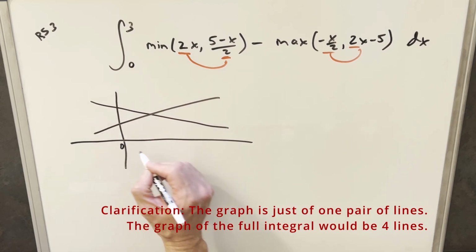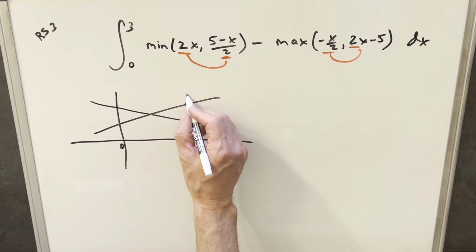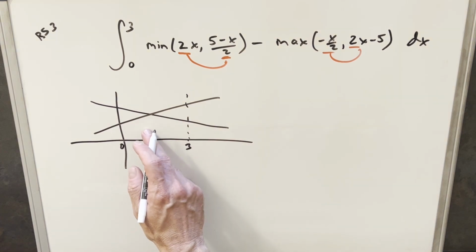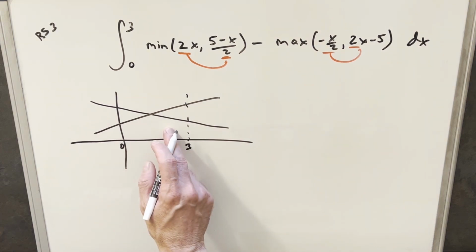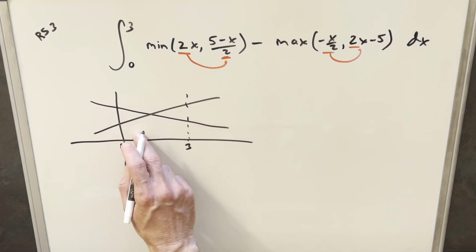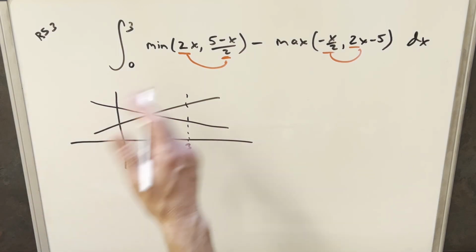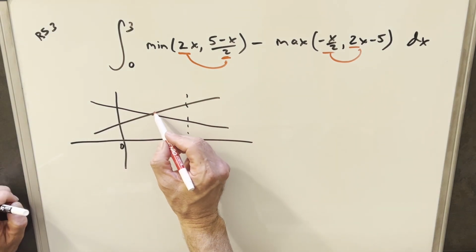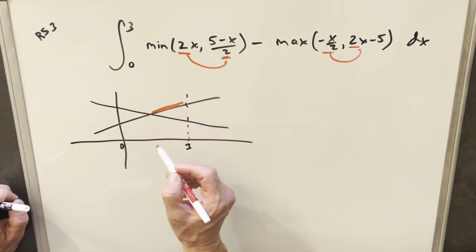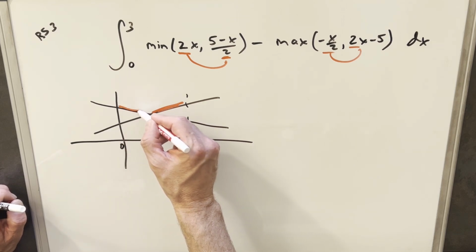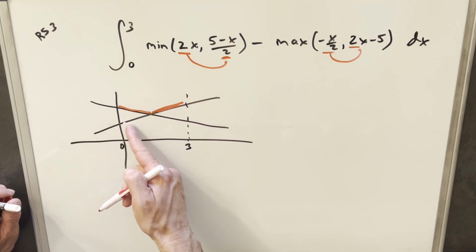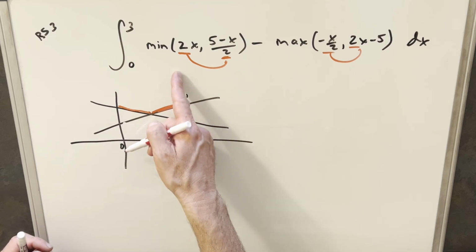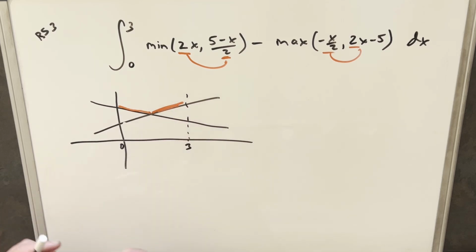Our bounds are 0 and 3, so we don't necessarily know that our intersection is going to come between 0 and 3. If the intersection happened outside of these bounds, it would be less interesting, because then it would just be a single function. But with a graph like this, it's easy to identify that the max is going to be our upper curve in this region, and the minimum is going to be the lower part. So it's going to be very easy to transform this into an integral that we can do.